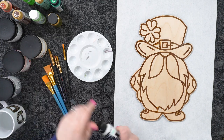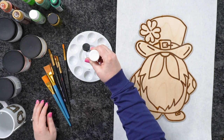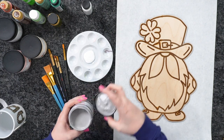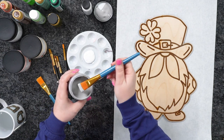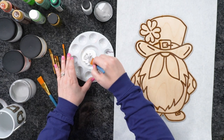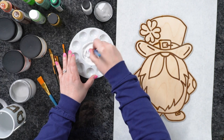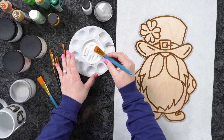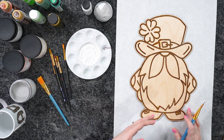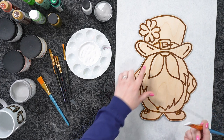I don't have my white chalk paint with me today, so I'm using an acrylic white and going to add just a little bit of gray chalk paint to tone the white down a little bit. Smoothing it out — it makes a little bit of gray with the white, which also helps the white not be so thick. Getting in here, knocking some off the brush, and starting right here on the beard.